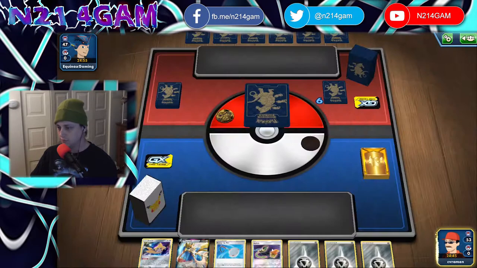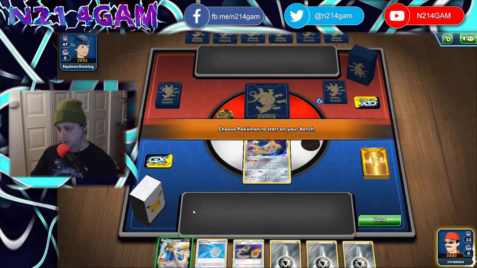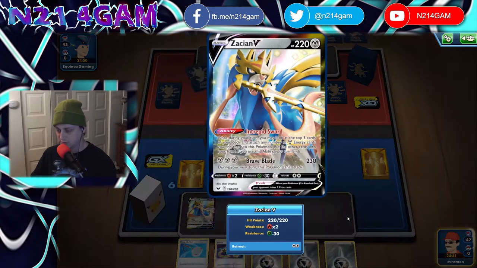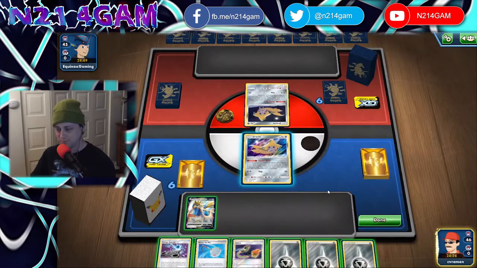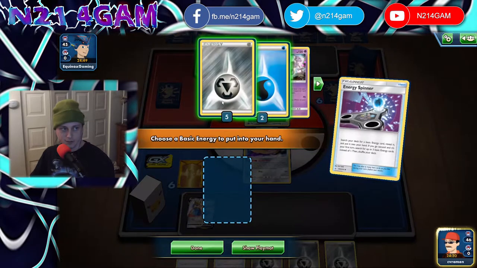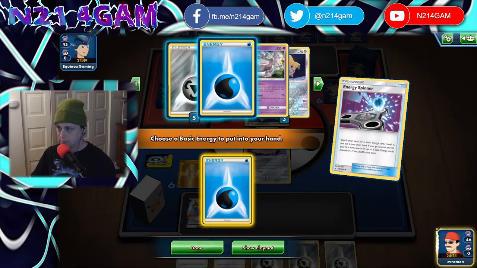Jirachi start. No supporters, but hey, we've got the Jirachi, so maybe we'll get a supporter. And hey, maybe we'll get some energy attachments off Intrepid Sword, but we've got three energy, so who knows? All right. We'll just thin out the deck. And it looks like my opponent has decided to start with Blacephalon.